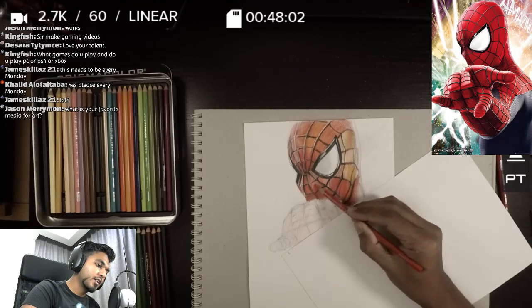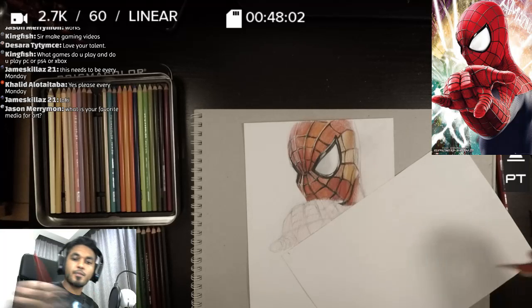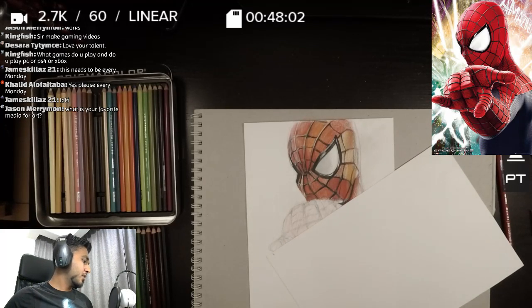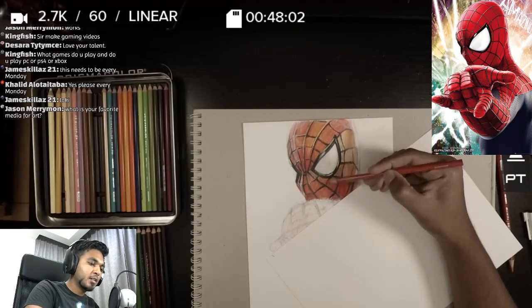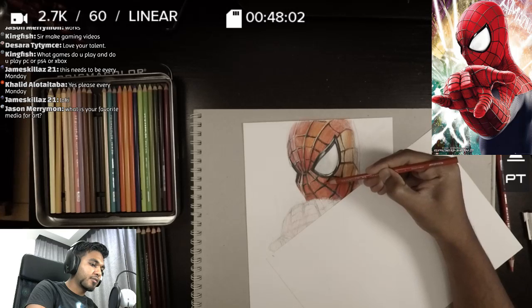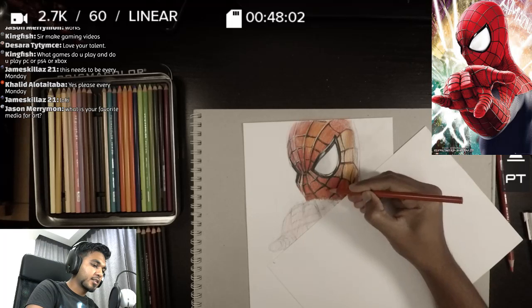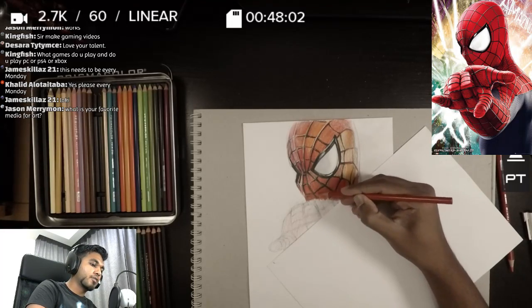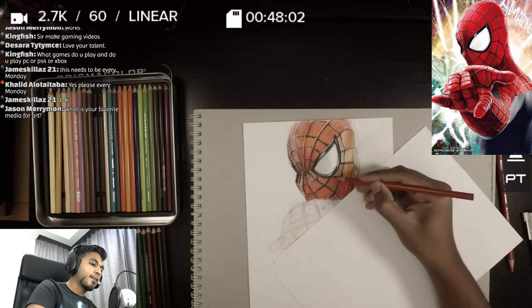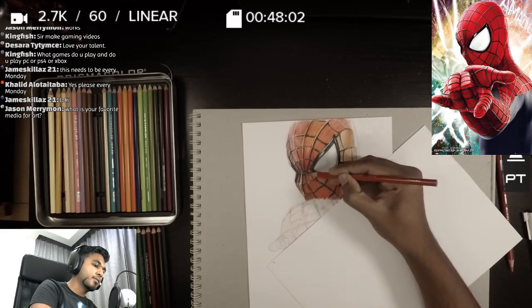Just going in and filling in some of these white spaces now, so we don't have any. Let's see, what color do I want to use? I think I'll just stick with this color. Poppy red seems to be the lightest shade of actual red that I have if I don't want to use the oranges, so I might just stick with that. You'll find that you have to press a little bit harder here to fill in some of those white spaces, and that will make it pop a little bit more, make it more realistic.